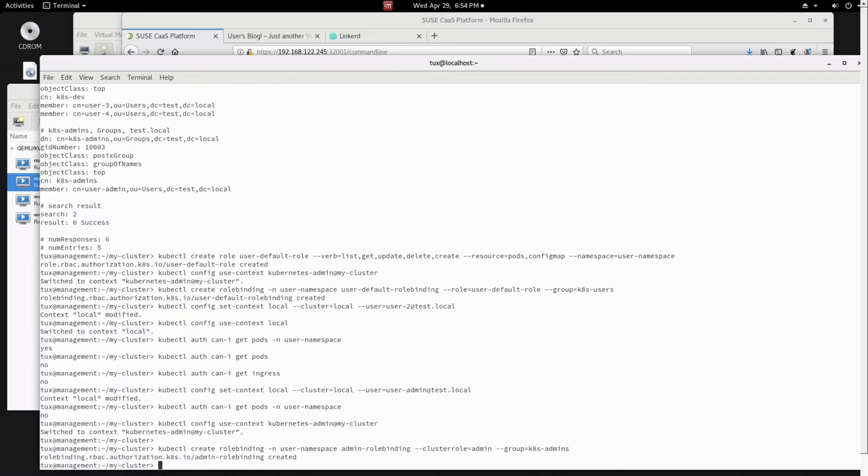This way, we are allocating the user admin, which is included in the group Kubernetes-admins, to the cluster role named admin. And this admin cluster role is really created per default for this type of usage. We can look at the details of this role here.